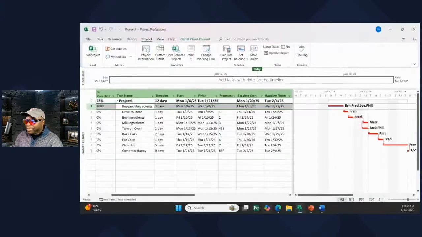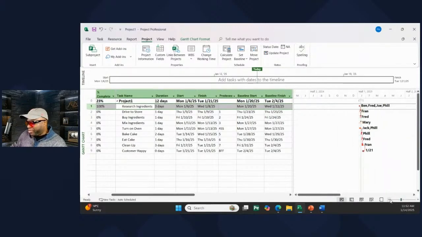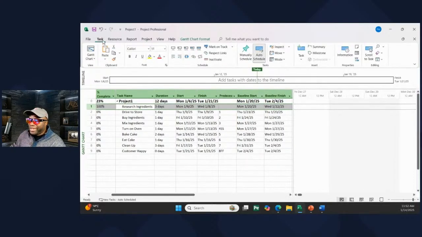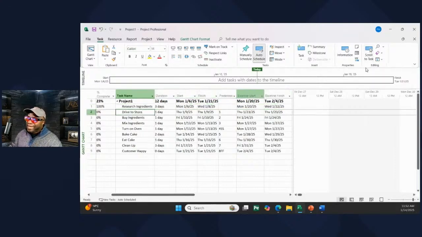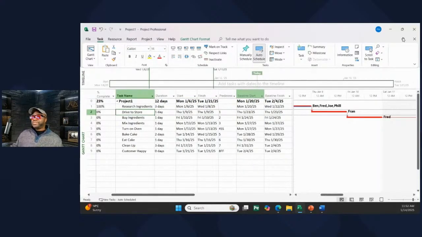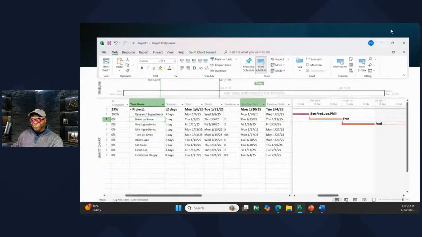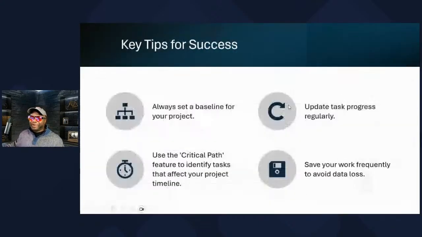So over here, a lot of people don't see the hidden magnifying thing on the right, but you can zoom out or you can zoom in. And if you go back to task, there's something I would call the panic button. If you wanted to scroll to the task, like, oh, where's my schedule? It's gone missing. You just highlight any of the tasks and you click on this scroll to task button up here. Boom, there it is. There's your project. It didn't go away. It's still there. I remember freaking out in those early days. My project's gone.